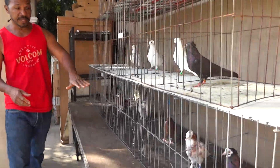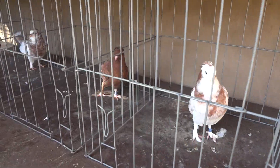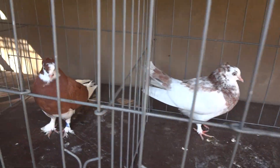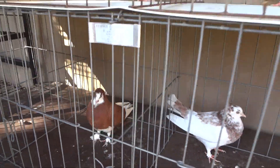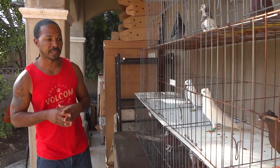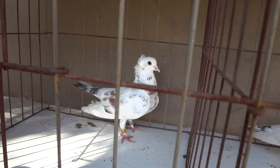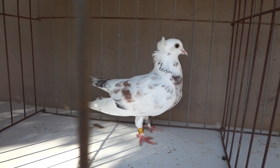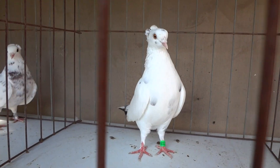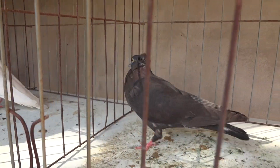These are all youngsters on the bottom that are currently flying — they're just starting to flip over. I've had really good success flying these youngsters and they're definitely showing potential for roll. Hopefully I don't end up with a bunch that are too deep. The idea is to get them stable. This hen I flew for over a year — I bred her in 2010 — she was very stable, a good hen, so I focused on her. These are some of her daughters here.